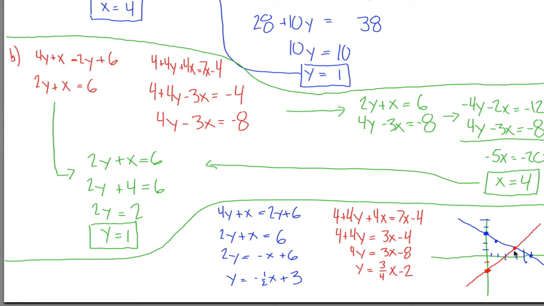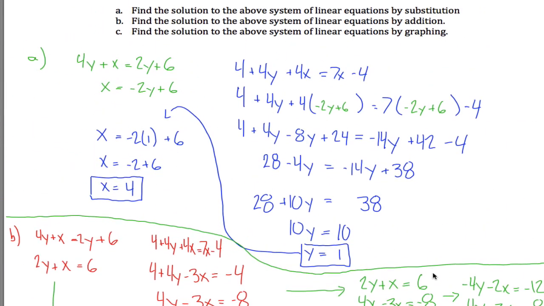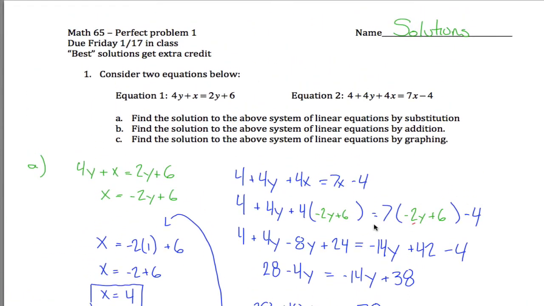As you can see, there's one point in here that is a solution to both the red and the blue equation. That point right there has an x-coordinate of 4 and a y-coordinate of 1. So it's at the point 4, 1. In other words, x equals 4, y equals 1, which is the exact same thing I got up here and the exact same thing I got up here. So there's 3 different ways you can solve this system of linear equations. No matter how you do it, you end up with the same solution, that when x equals 4 and y equals 1, we satisfy both equations at the same time.